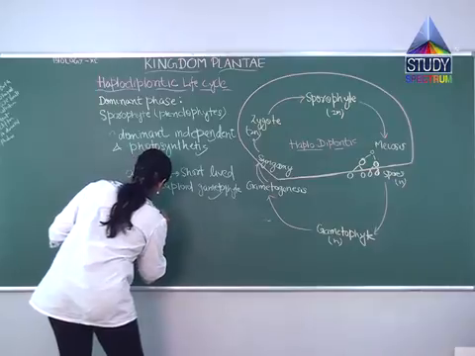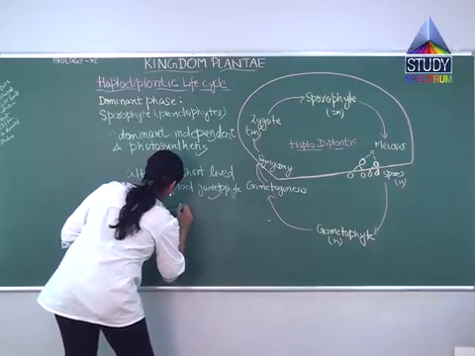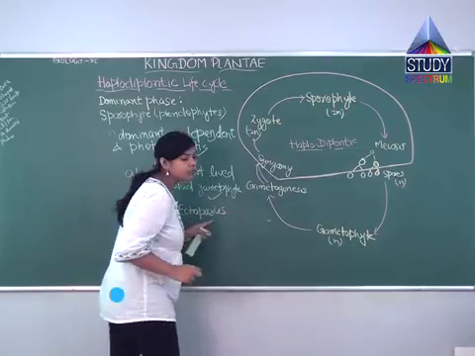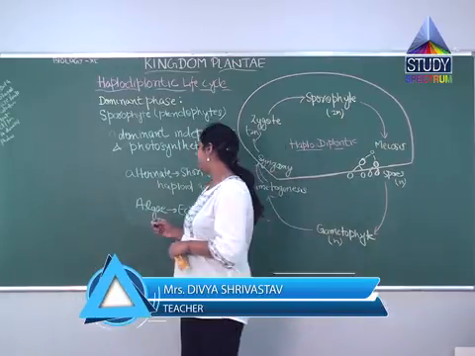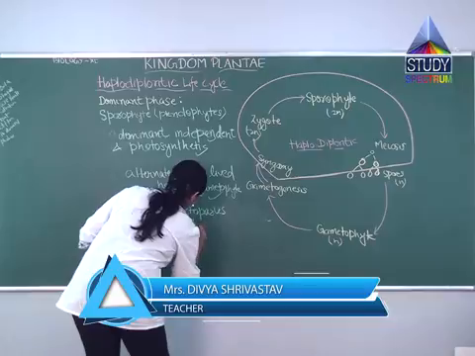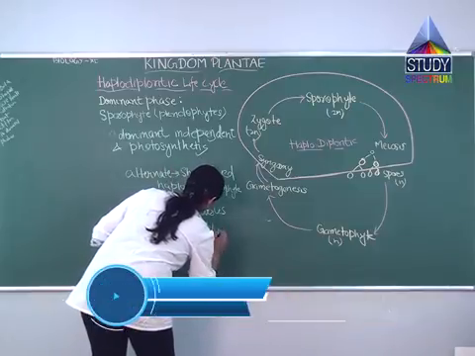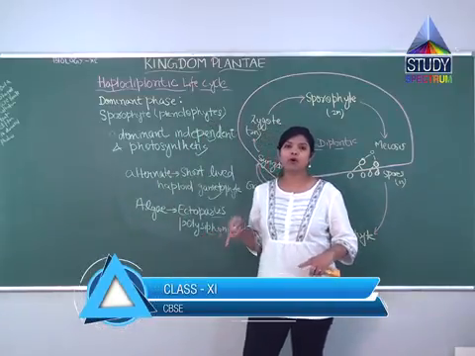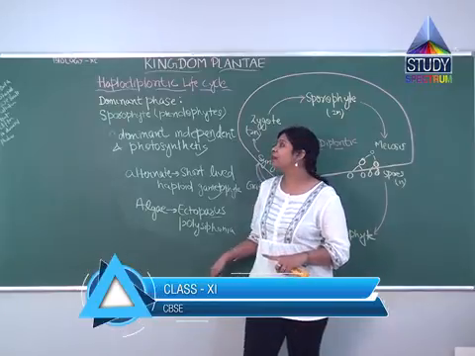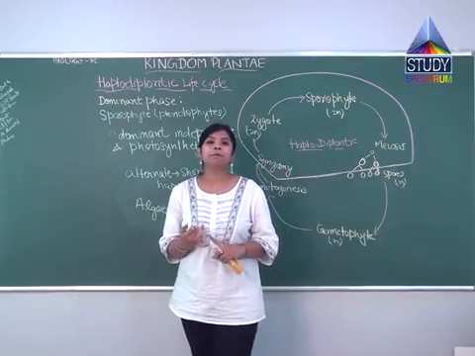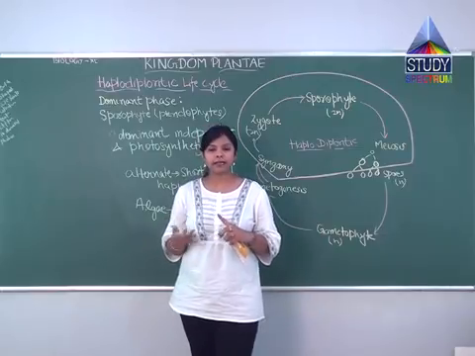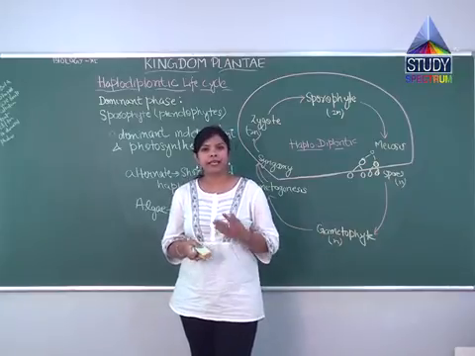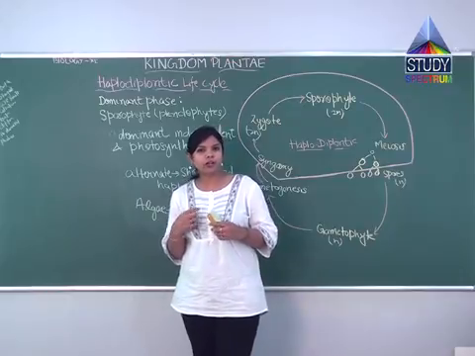So haploid generation means here in algae the body is thalloid, means the body is not well differentiated into root, stem and leaves. Because of that, the main plant body will be the gametophyte, and the short-lived body will be the sporophyte. So this is about the general characteristics of algae. We have discussed two examples, but there are many examples of algae like Spirogyra, Ulothrix, Volvox, Chlamydomonas. You can write down all these examples.